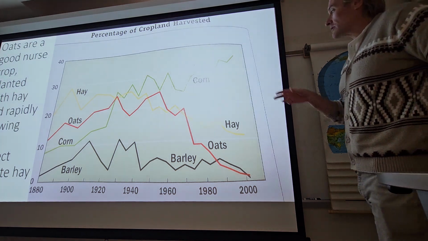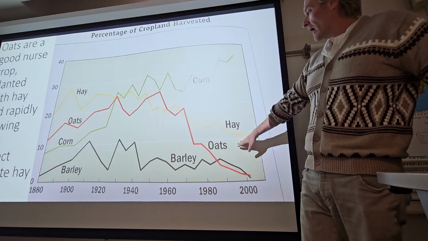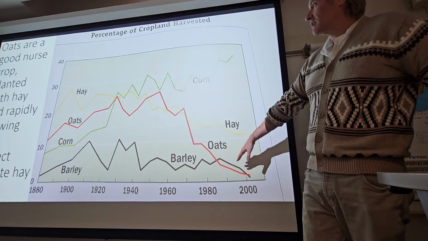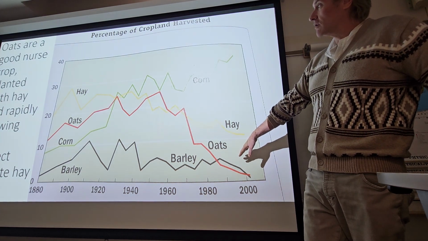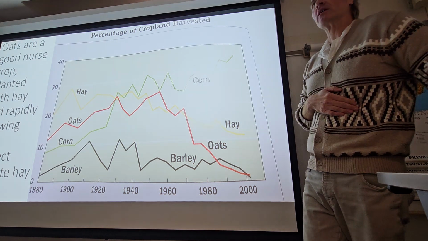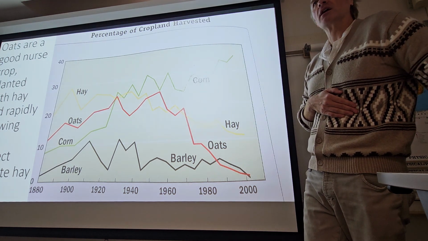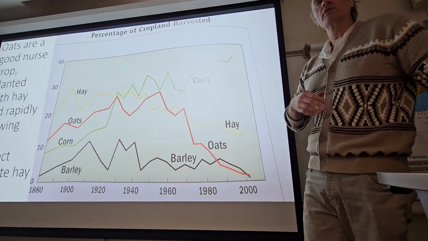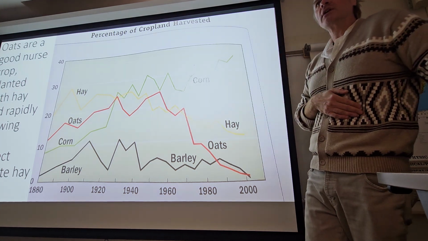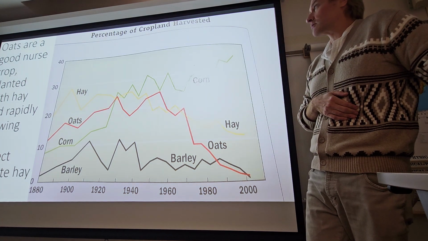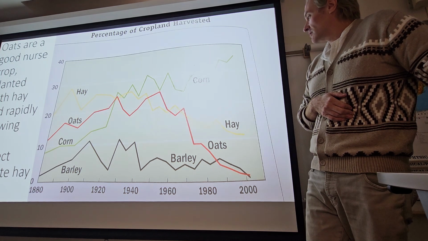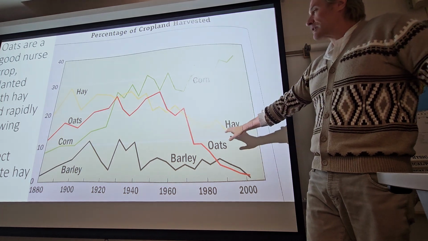Also, with the rise of corn, we had locally the decline of hay and oats, mostly because we stopped using horses for everything. And so all of a sudden, hay and oats, you need a lot less of it if you don't have horses carrying everything around. So less horses. But they are still growing more than zero.